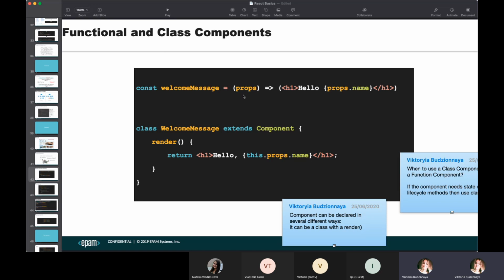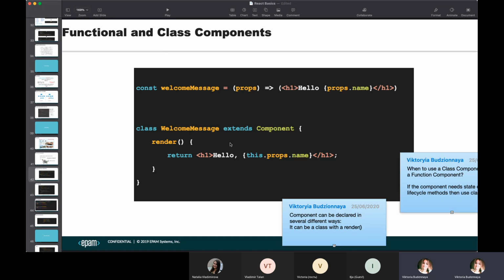You create it with a function. As you can see here, we get some properties inside our component and we return an element from it. Same as we can do with create element from React, we can return some combination of components here as well. It doesn't have to be just an element.